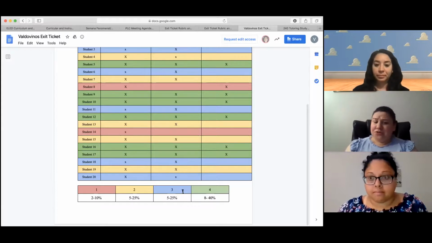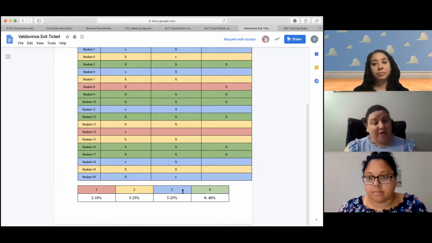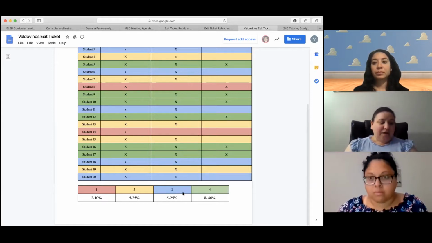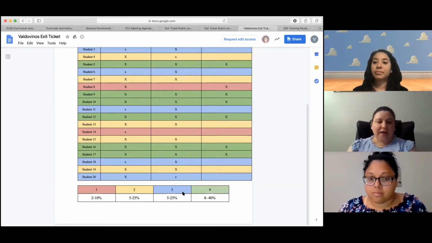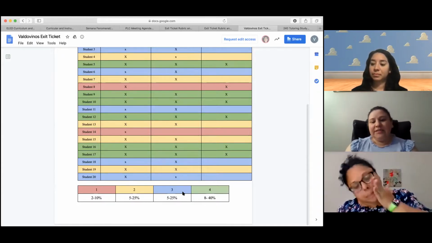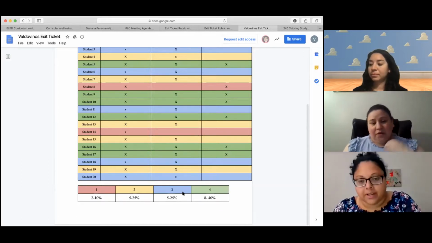So one thing I want to be sure to do, especially with the ones who were a 1, 2, or 3, is even use some graph paper to help them with lining up their numbers. That way they'll be sure to put the decimal on there and they can work from there. And once we have that down, then I'll up those exit tickets to get it to star level rigor. Yeah, that's a good idea.